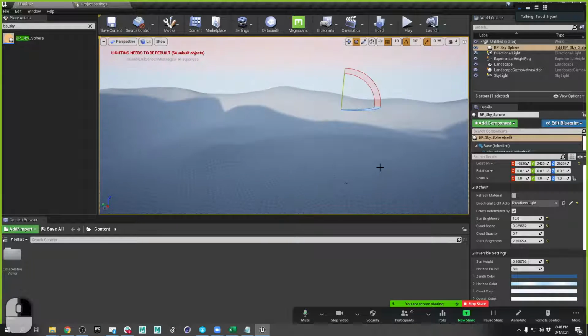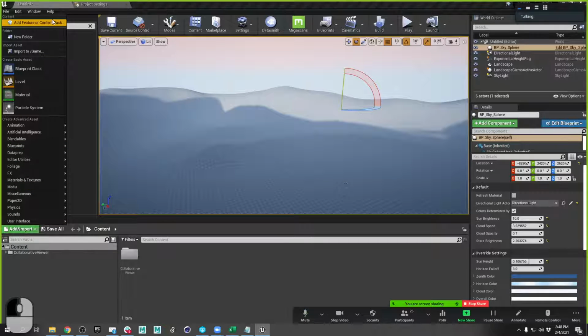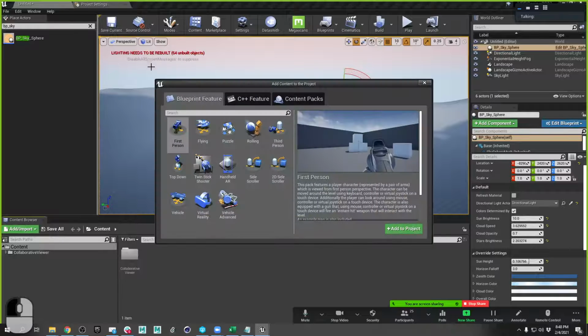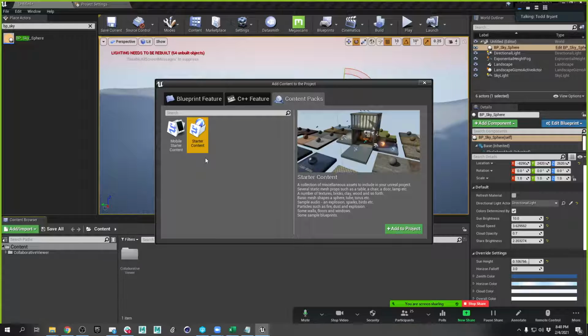So let's place a couple actors, but we're going to first deal with our limitations. I said I want you to build an entire world out of starter content only. And how do we add starter content? Well, it's one of the options when you build a new map, but it can also be added in later on. I could say add or import, feature or content pack, and then I can bring in this starter content. Normally I don't bring in starter content because it's like 600 megabytes of bloat on the project, but for us that's all we're using on this project, so let's go ahead.